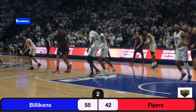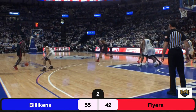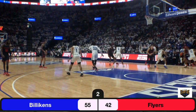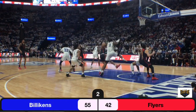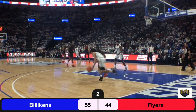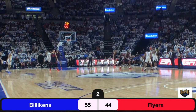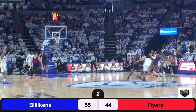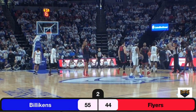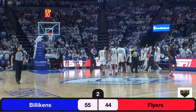We're back to action. St. Louis Billikens 55, Dayton Flyers 42. 7 minutes in the second half. Crutcher for the Flyers. Over to Watson, he fakes a three. Makes his move to the basket. And it goes in. The pressure put on by the Flyers, full court pressure. Over to French, he gets it across. And it's a jump ball, tied up. TV timeout. It'll go to the Dayton Flyers when we come back.